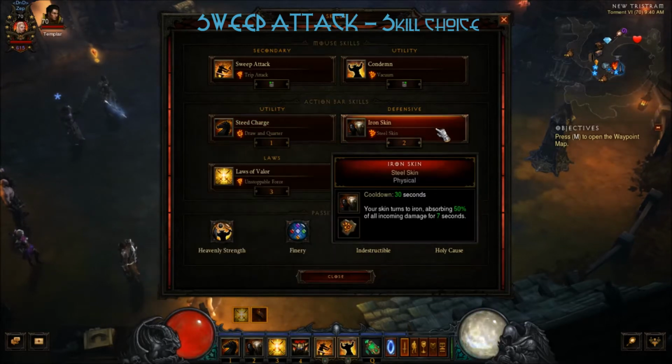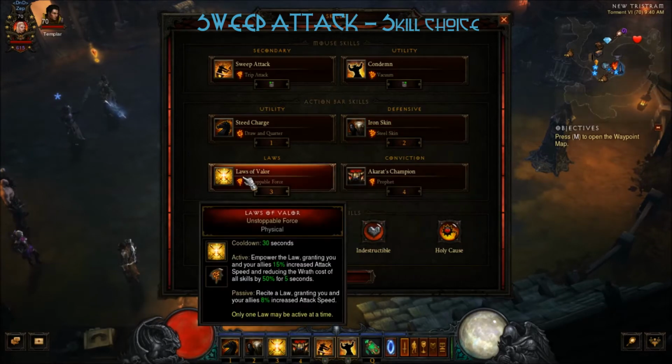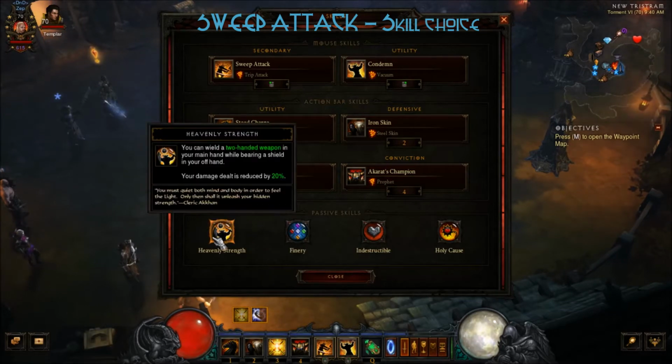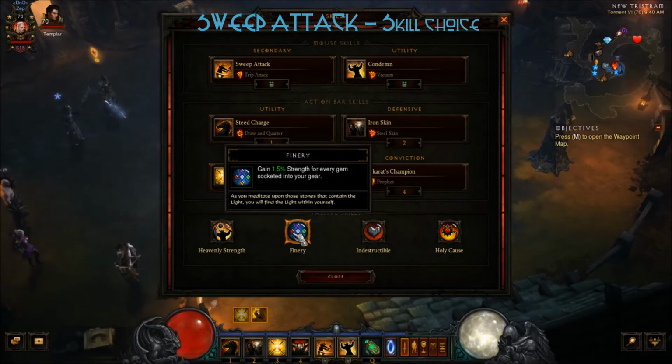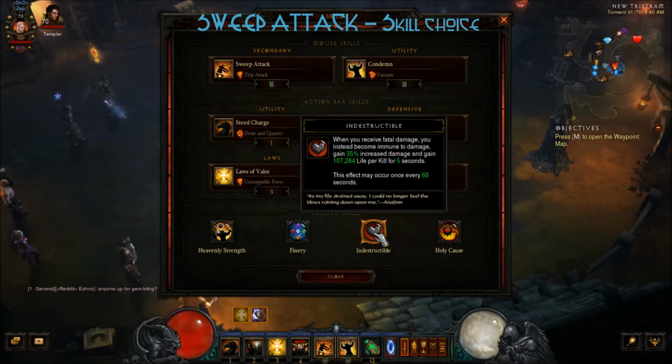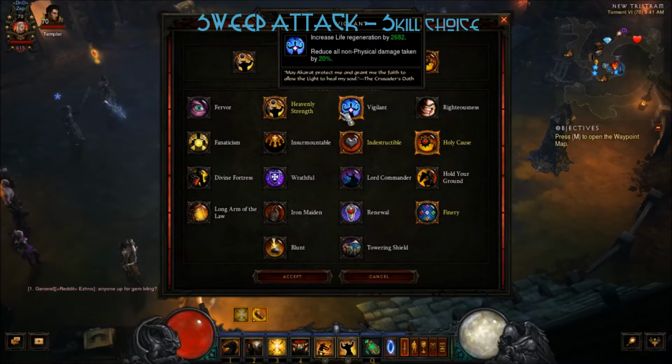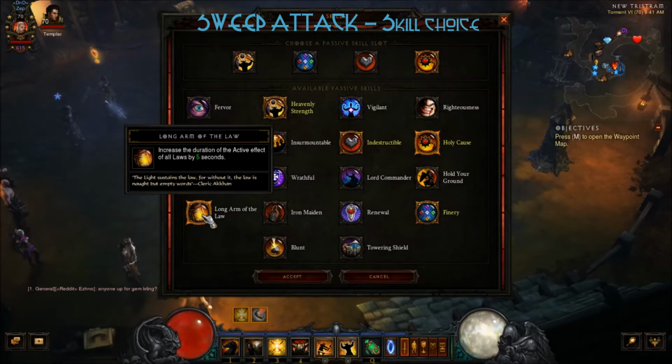If you have fewer mobs left, you just pull them into the next group. You have Iron Skin with Steel Skin, which is, well, self-explanatory. You have Laws of Valor with Unstoppable Force, because sometimes, especially at the Rift Guardians, you're lacking resources. You have Akarat's Champion with the Prophet rune. That's DPS, survivability, and resources. The passive skills are Heavenly Strength, Fervor, and Indestructible for those special moments when you're about to die. And the last one is, well, up to you. I'm using Holy Cause for the extra damage, but you can use whatever you wish. Vigilant if you're taking too much non-physical damage. I see a lot of people using Long Arm of the Law because sometimes you're starving for resources, especially at the Rift Guardians.